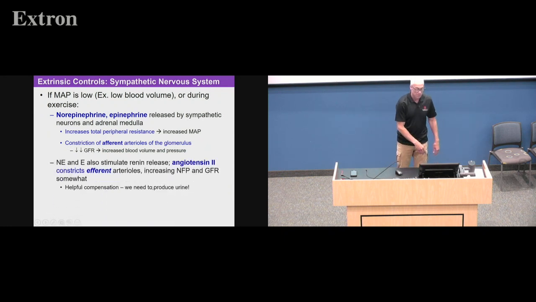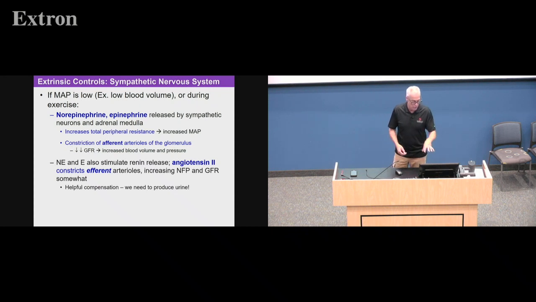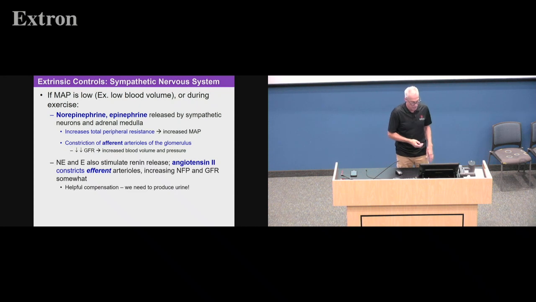However, these hormones also stimulate renin release. And so renin release produces angiotensin II, which we know also elevates mean arterial pressure, which is good for the exercise situation, increased total peripheral resistance, but in this case is going to help us out. We don't want to cut off glomerular filtration and urine production altogether during exercise. The angiotensin II will constrict the efferent arterioles, trapping some of the pressure in the glomerular capillaries and compensating, raising the capillary filtration rate up a little bit so that we don't utterly stop producing urine during sympathetic nervous system activation.